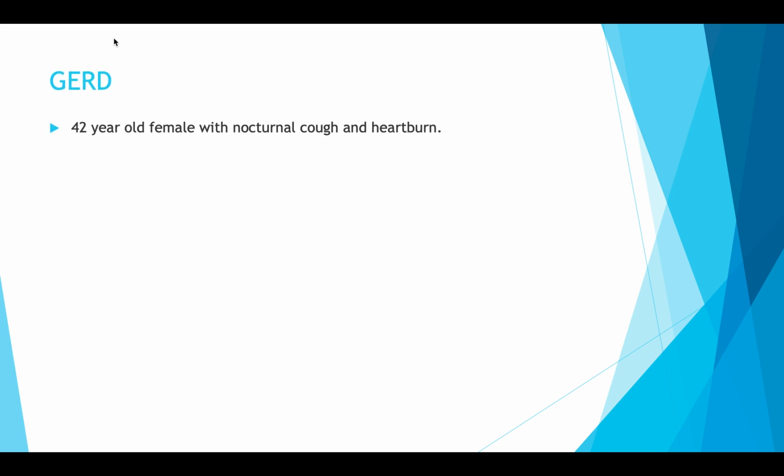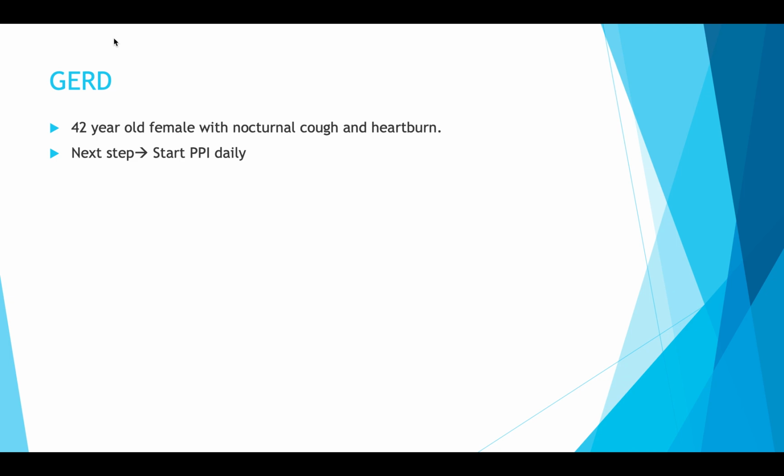All right, so we can go through one question here. We have a 42-year-old female presenting with nocturnal cough and heartburn. Looking at the question, you need to ask yourself: it's a middle-aged person, and there's no description of any alarm symptoms here. So typical GERD symptoms: nocturnal cough and heartburn. What would be the next step? The next step would be to start them on a daily PPI, taken 30 minutes before meals. On top of that, make sure that you talk about the lifestyle modification that we discussed a few minutes ago.